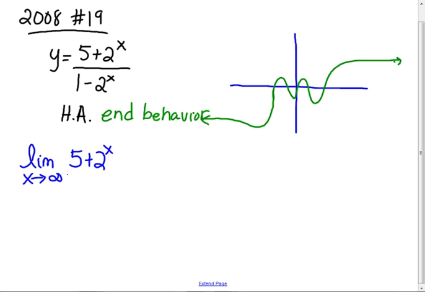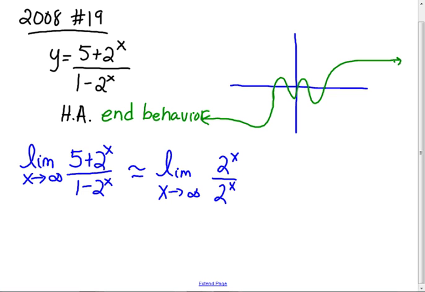Personally, I think the negative infinity is a little weak. Well, I don't know. X is going to get really large, so the 5 and the 1 isn't going to matter. So when x gets large, it looks like this limit. As x goes to infinity, you're just going to think 2 to the x over 2 to the x. I could do it algebraically, or I could just think what's true about those two numbers.